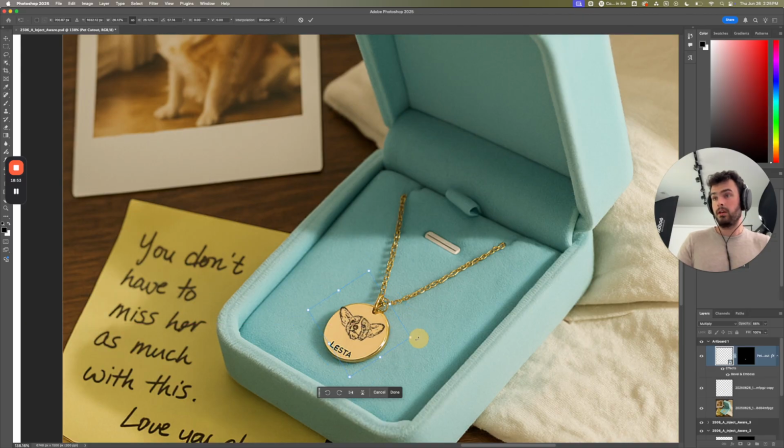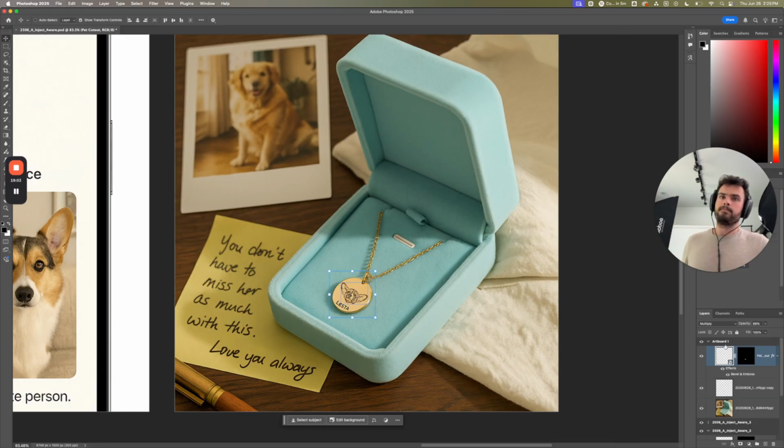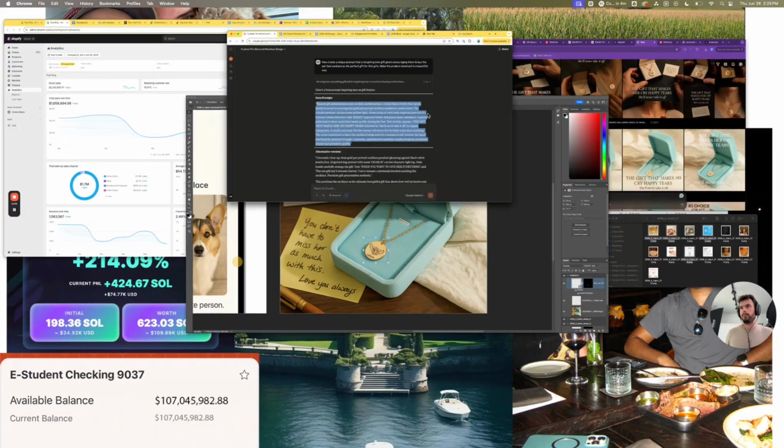Now, depending on what you need to modify, let's just say you need to modify some text, you can do something very similar to this where you're just removing the text and then putting text over it. But as you can see, let's just pretend that's the same dog. Very simple to just kind of clean up. The copy here looks great, and this ad would be ready to go.